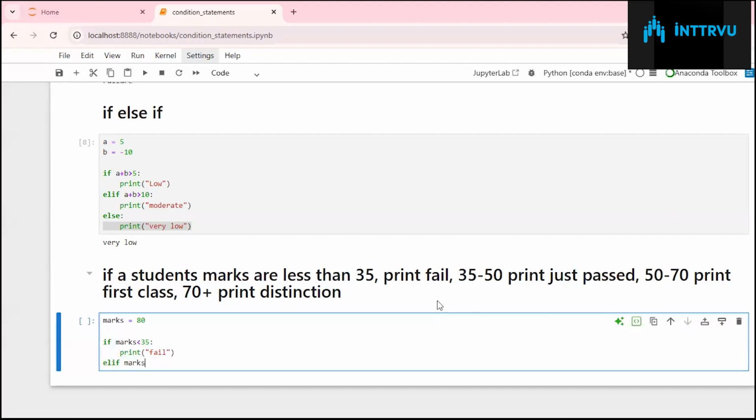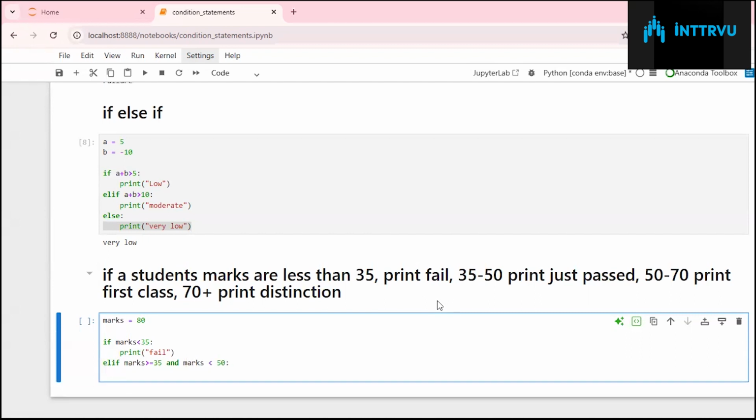Elif marks is greater than or equal to 35 and marks is less than 50, then I'm going to say just passed. So if it's between 35 and 50, you're going to say just passed. So look at this. You can also bring in some logical operators, something that we studied in the first video.